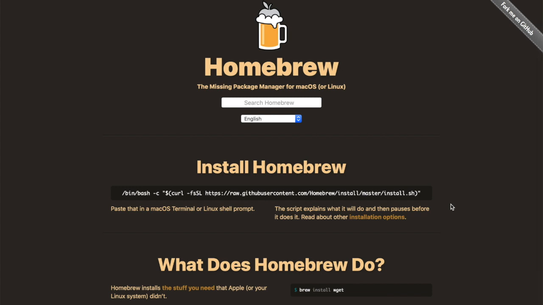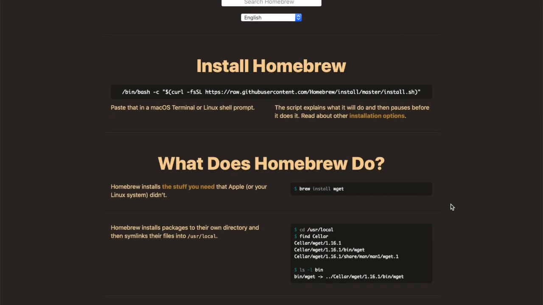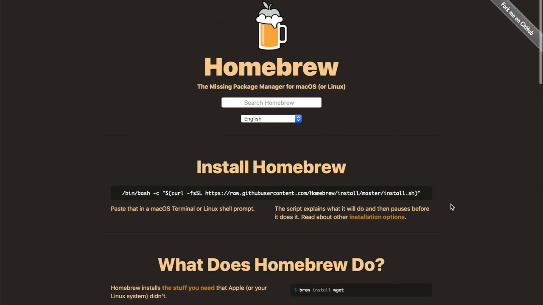But since brew is installed already for me, it does a lot of good things when you install using the brew package manager. That is, it will install the package, it will try to set up all the environment variables for you, and it will try to allow you to execute commands which are specific from any particular location or any particular directory when you are there, which becomes difficult when the environment variables are not set up in either Linux or Mac environments. So this is the Homebrew package.